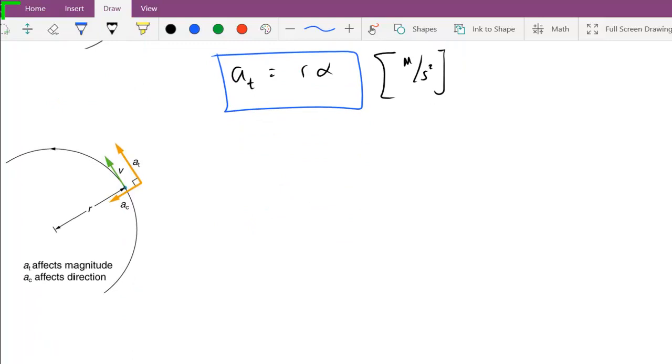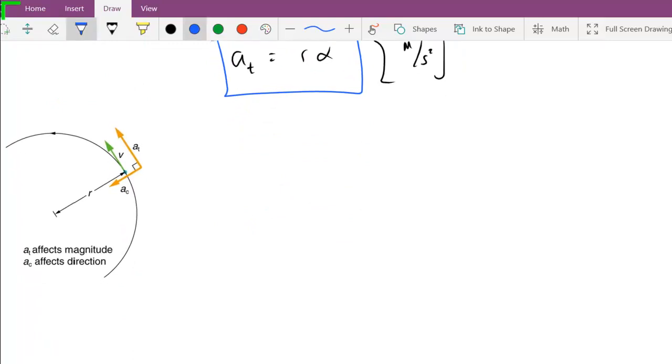So you see here, like in this figure, tangential acceleration is the same direction as the tangential velocity, and the tangential acceleration affects the magnitude, but that's not to say that we don't still have the centripetal acceleration that we had previously for something going in circular motion. So we still have a centripetal acceleration, and it is still defined the same way it was before. This is equal to the speed squared divided by the radius.